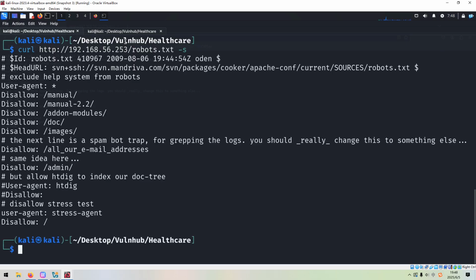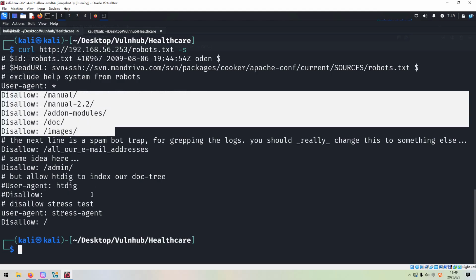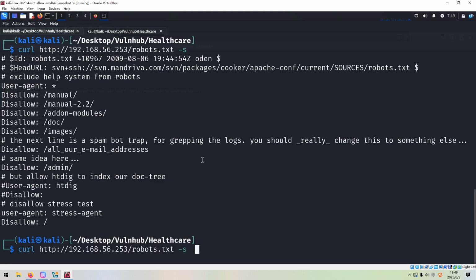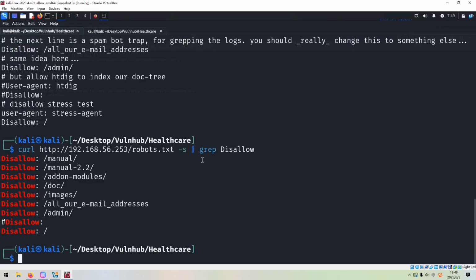So we got the content of the robots file back from the machine. I want to extract these lines, so we can use grep Disallow. Press enter again. But I also want to discard this line. So how to do it?